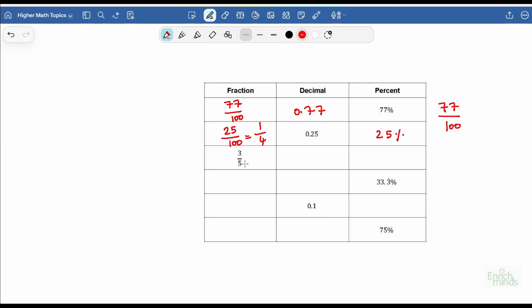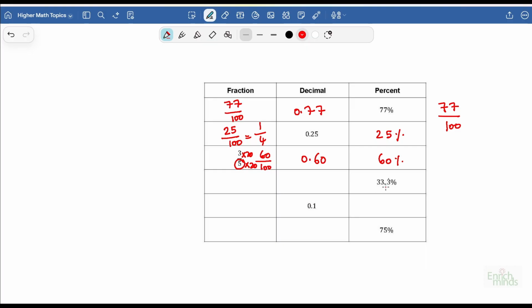3/5 as a fraction is equal to what number as a percent? So to make it equal to some percent, we need to express the denominator or the total here as 100. So I can scale up 5 to make it 100 by multiplying it by 20. So I do the same thing for the numerator. So 3 times 20 makes 60. 60 out of 100 is 60%, which is equal to 0.60 or just 0.6 in terms of decimal.